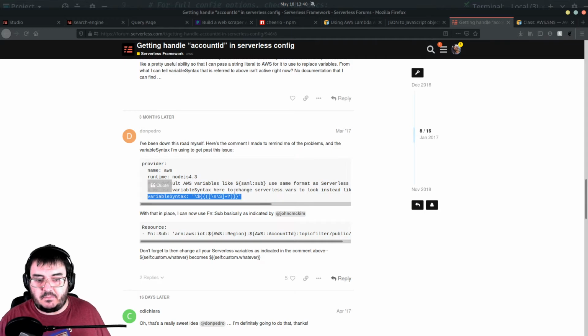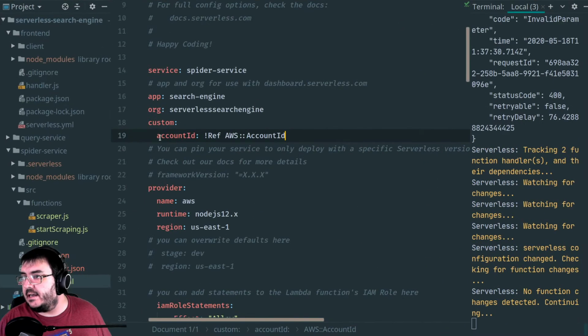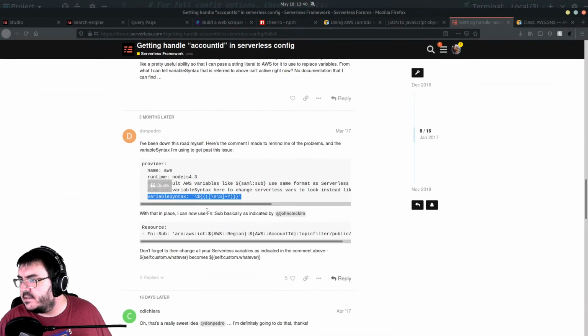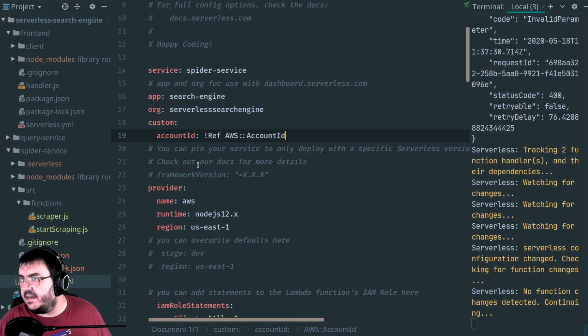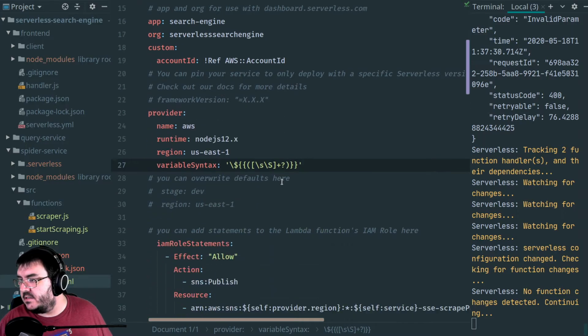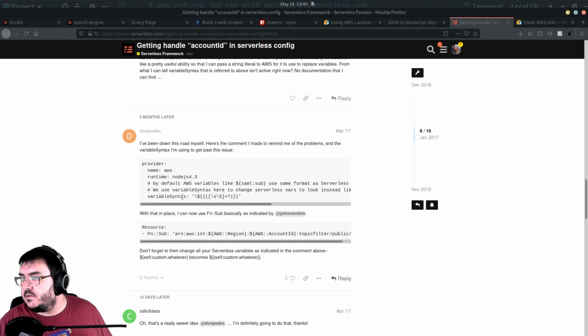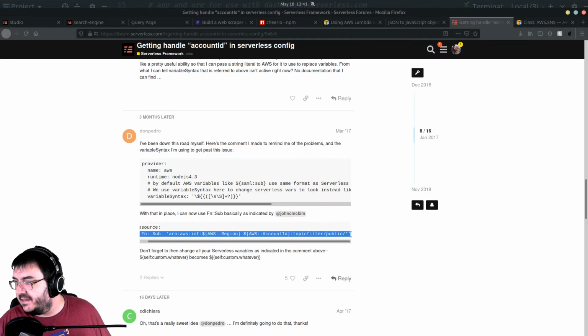So variable syntax means that you can actually apply, and this sits at the provider level. Okay, so in provider here, I'm going to add a variable syntax string, and this will essentially allow the conversion of AWS parameters using that dollar syntax to work. So for example, I can use Fn::Sub, and if you hear my kids, I'm sorry.